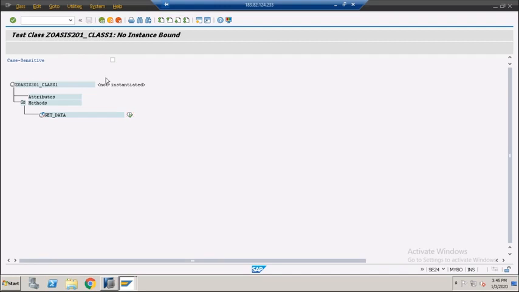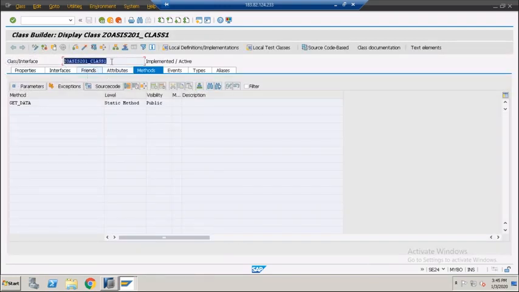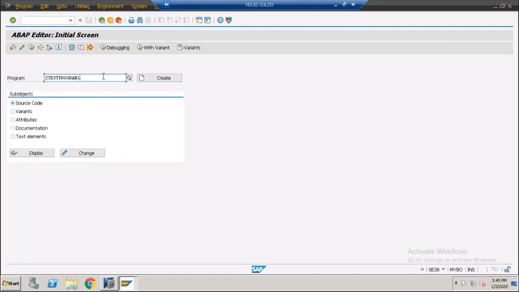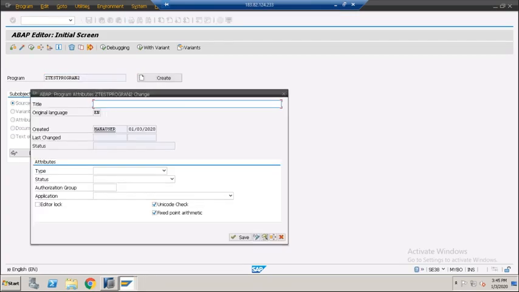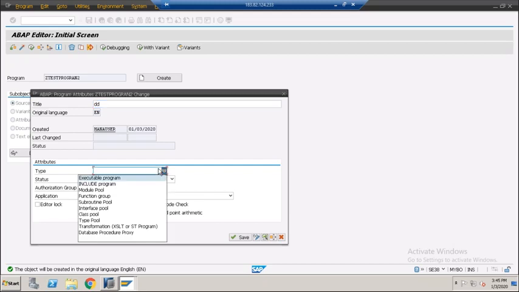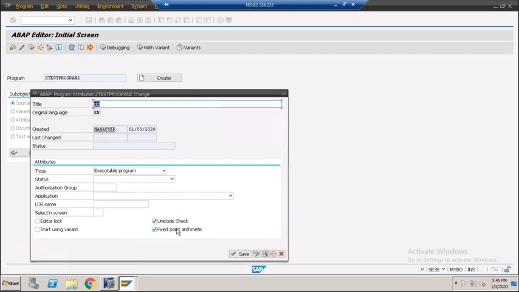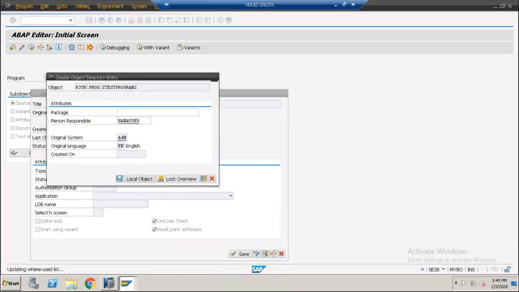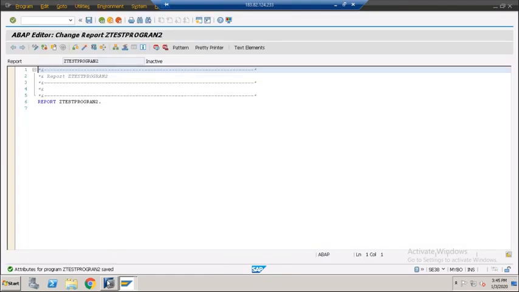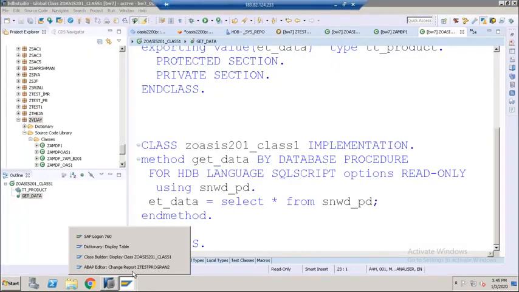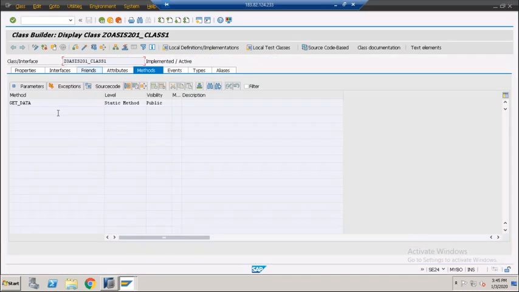Okay, but how do we call it in an ABAP program or a smart form or a workflow or anything? It's like a normal method only, nothing special while calling. Let me show you by creating some program. Let me also create some input field.